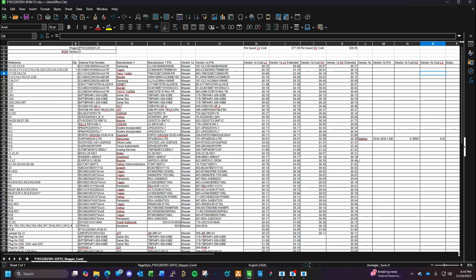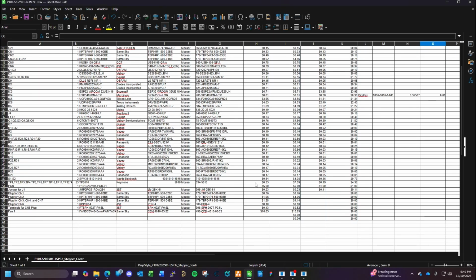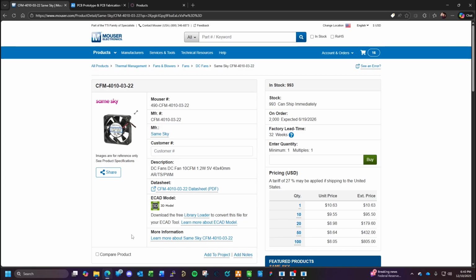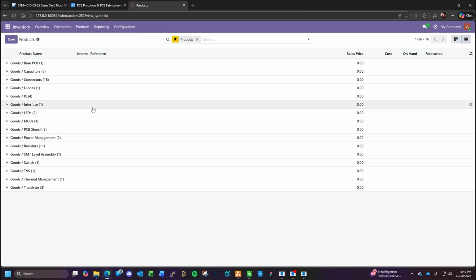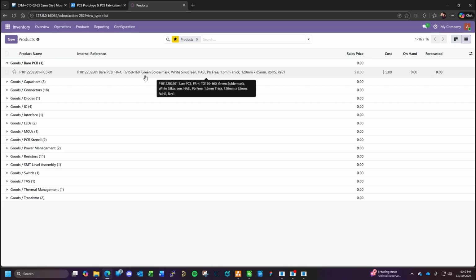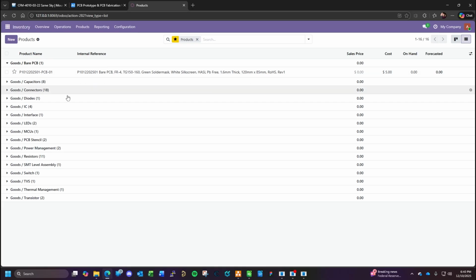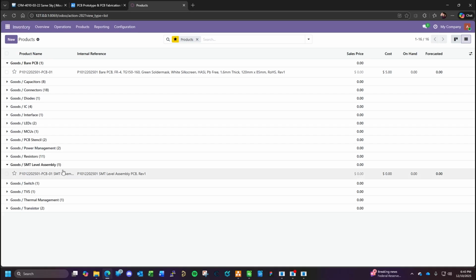So we've got this built up. Here comes the real fun part. We've got to build up other BOMs for our systems tracking. So the last time we entered the bare PCBs, so we know we have a bare PCB we need for this product. We also started creating some basic SMT level assembly.